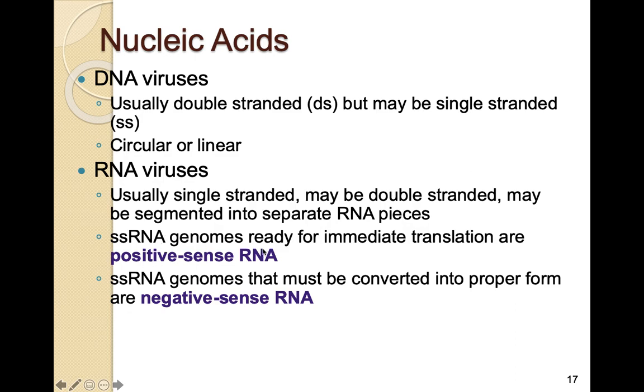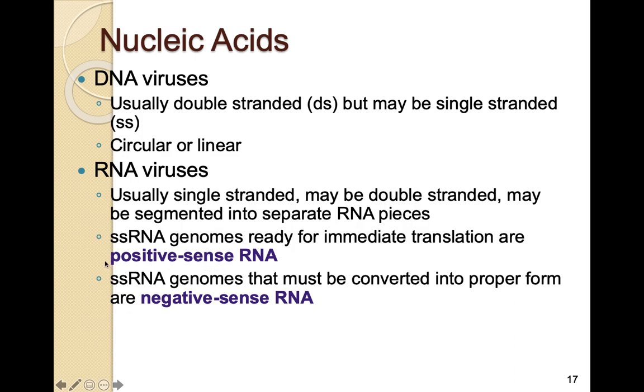You have to be able to read DNA and RNA. Double-stranded DNA has left and right writing on it. It's read from left to right on one strand, and the other strand reads from right to left. You have to read left to right to be able to read it correctly. Right to left is backwards. Positive sense RNA is read left to right.